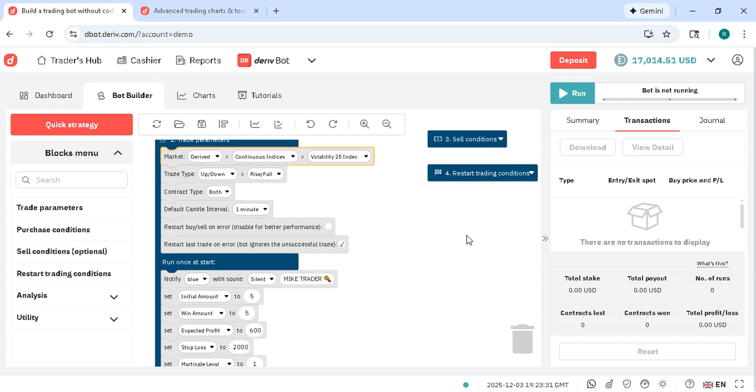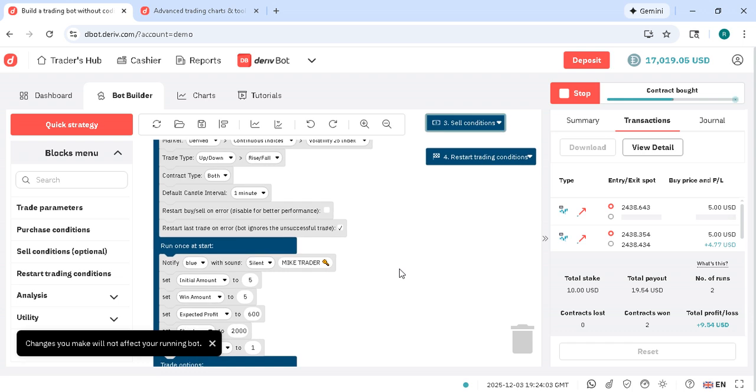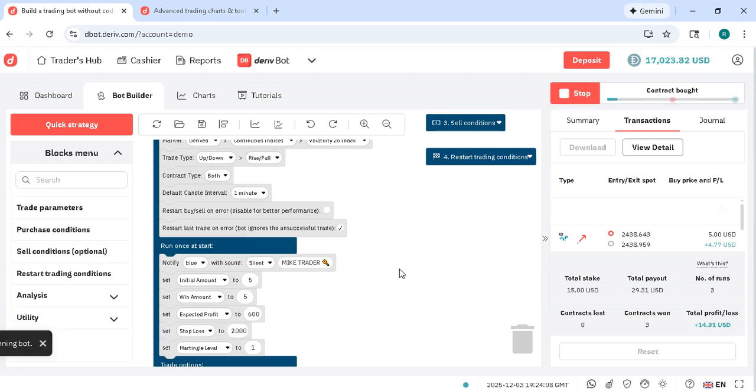So even if you run your bot and you encounter some losses, immediately you get one run that is on profit, then the overall will be a profit. What I mean is, for instance, if you run this, let's say you get losses, like three consecutive losses, and then you get one win. Of course, you'll be profitable.